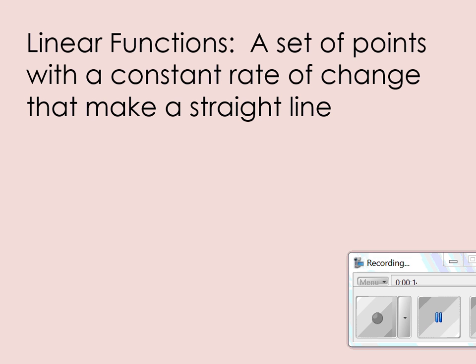And here's the definition of linear functions. It is a set of points with a constant rate of change that make up a straight line. So you've already talked about a set of points, which is a relation. You've already talked about constant rate of change. And the new thing is that if it has a constant rate of change, it's going to make a straight line. This goes in the center box of your graphic organizer, and I would like for you to highlight the words linear functions.